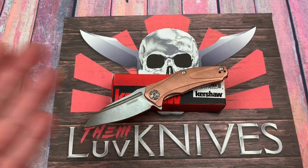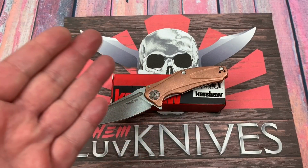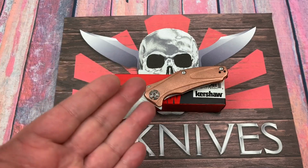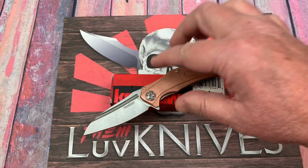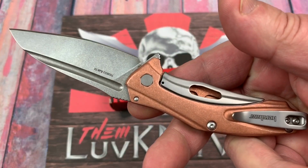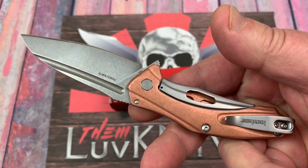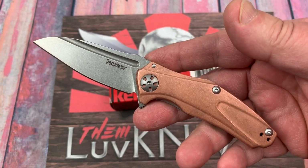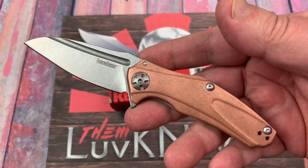All right, let's talk about this knife. The Natrix, the Kershaw Natrix. One of my favorite designs, really, definitely the Kershaw does, and I guess it's popular out there anyhow with a lot of other people, so I'm not all alone in that.